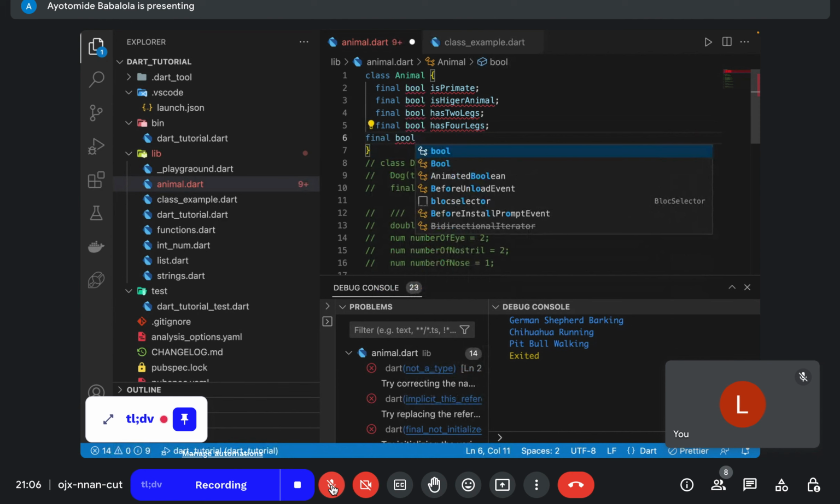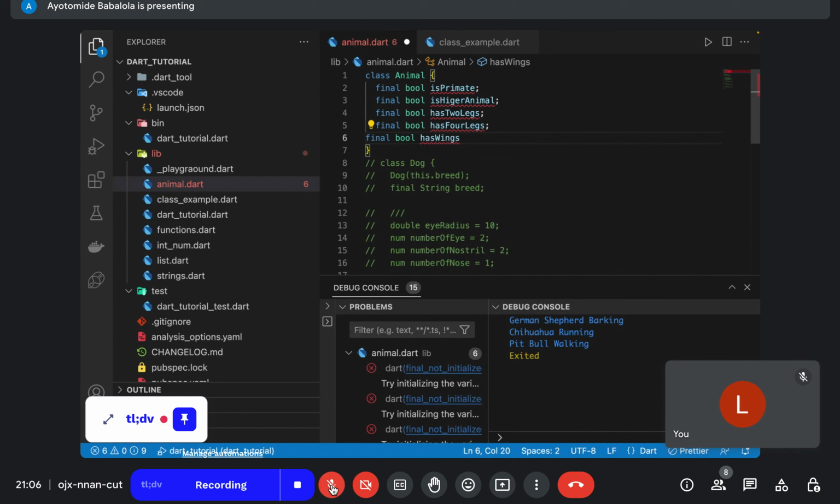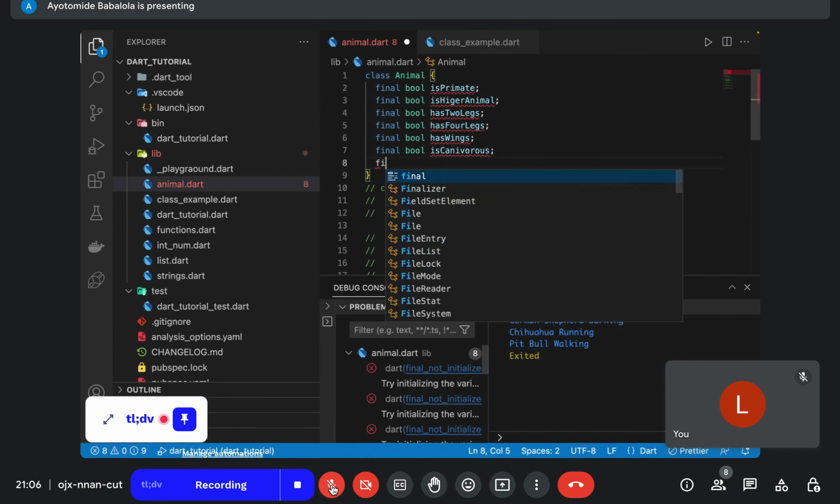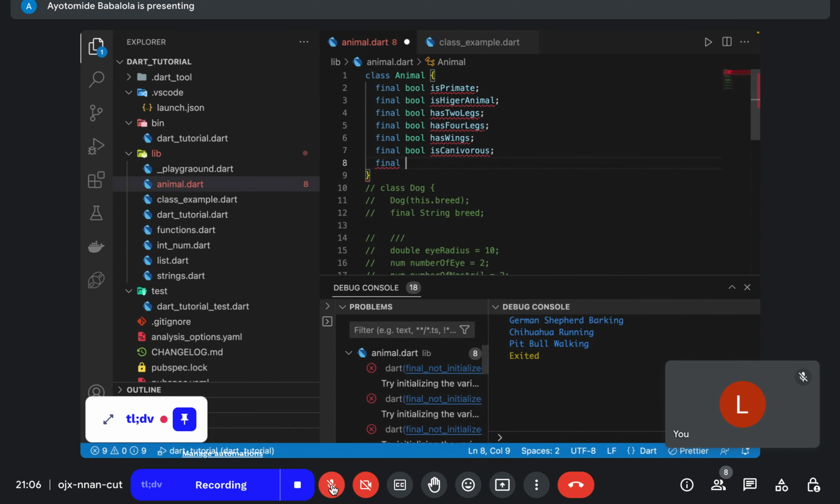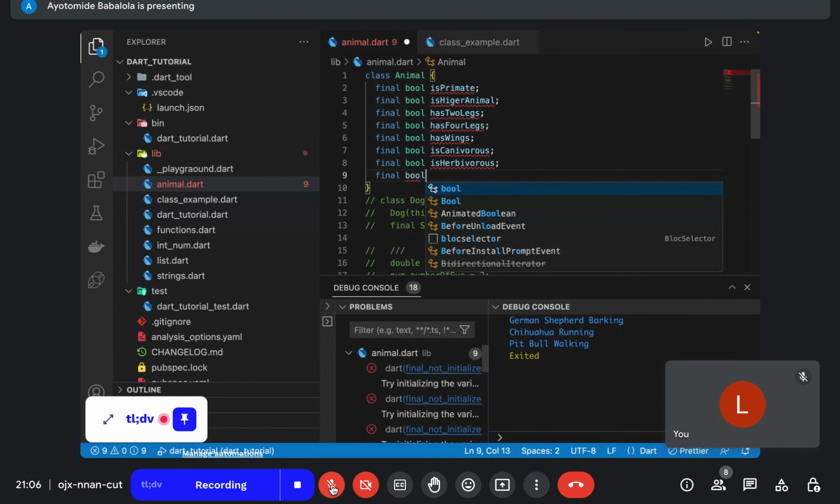What else can an animal have? Oh, it can fly. Has wings. Is a carnivore.